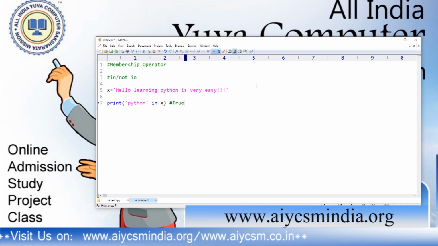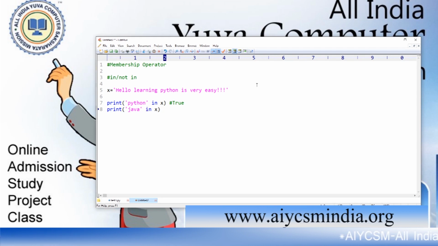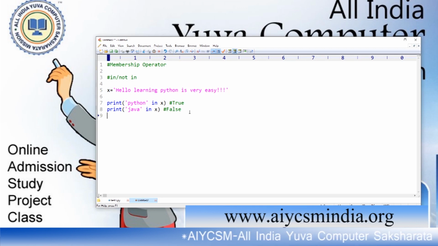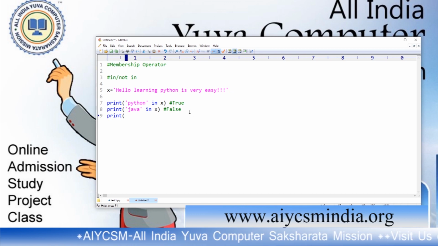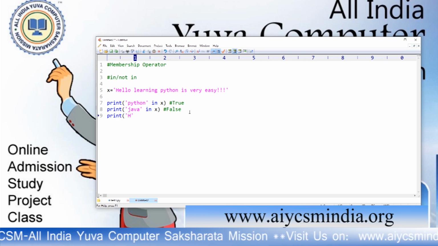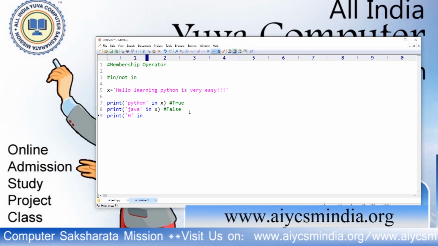If I print "Java" in X, it returns false because Java is not available within this string. I can search a single character also. If I want to search "H" in X, yes, capital H is available within this string, so it returns true.